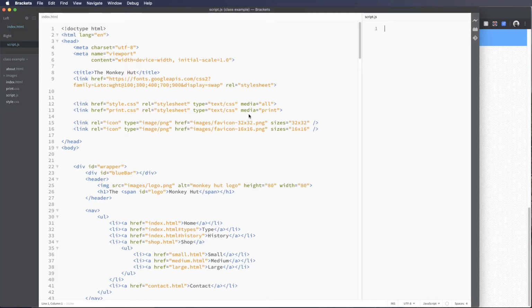Now let's talk a little bit about jQuery. jQuery is JavaScript. What that means is it's a framework written in JavaScript to help speed up our process of writing JavaScript. In some of the last examples, we were using getElementById to select a certain section of the page and make some changes to it. jQuery does that in a much more elegant way than JavaScript, which, again, it is JavaScript.